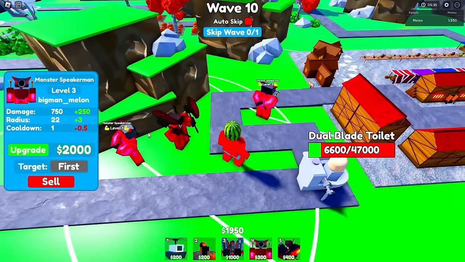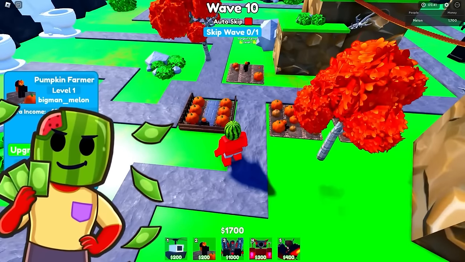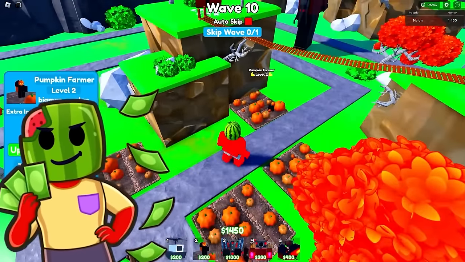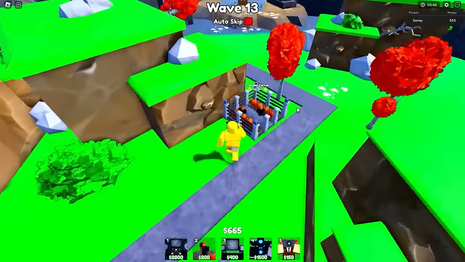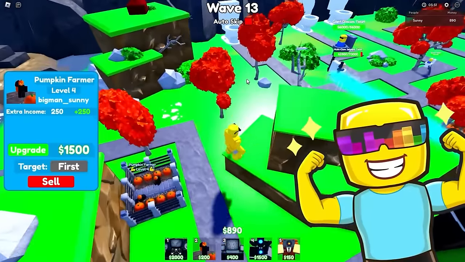Wait a second. I need to upgrade this guy. Okay, we took everything out. It's time to invest. Yes, invest in the patches. Give me all the moolah. Yeah, I've been doing a little patchwork myself. I just need to save up 1,500 and I'll have a maxed out patch.